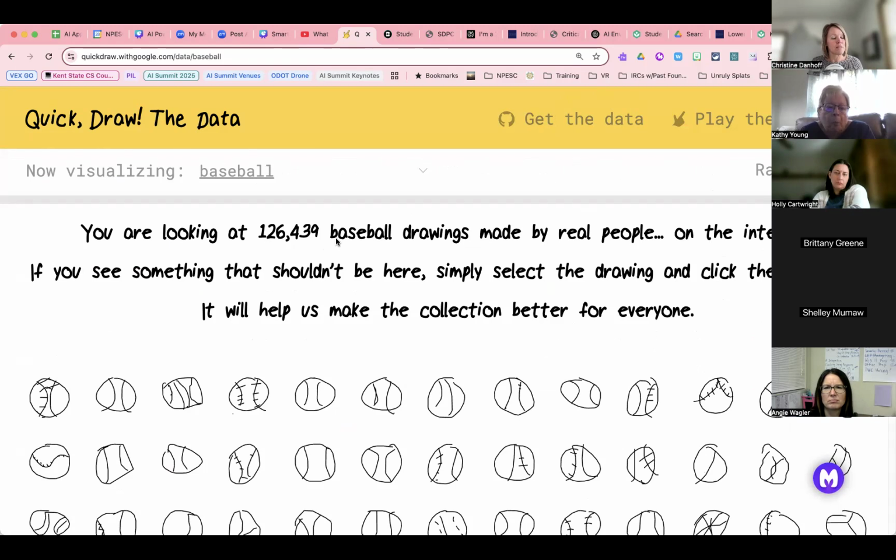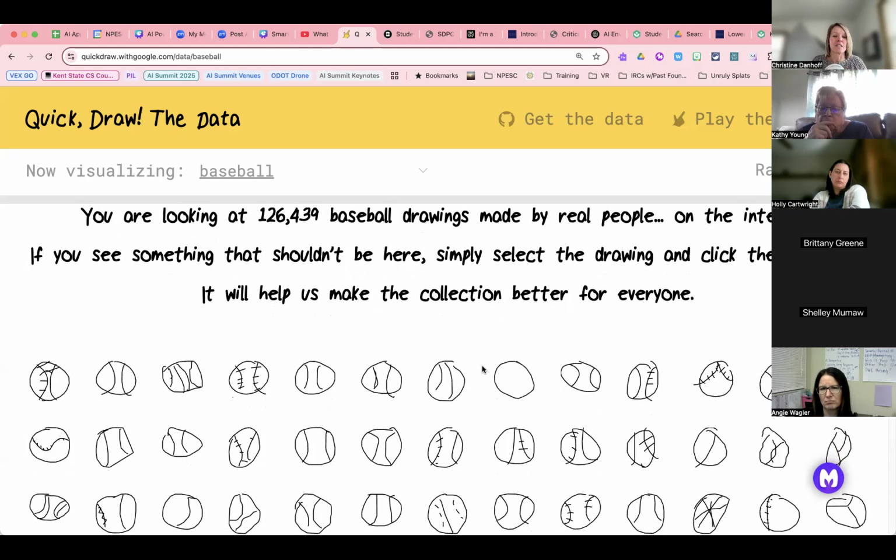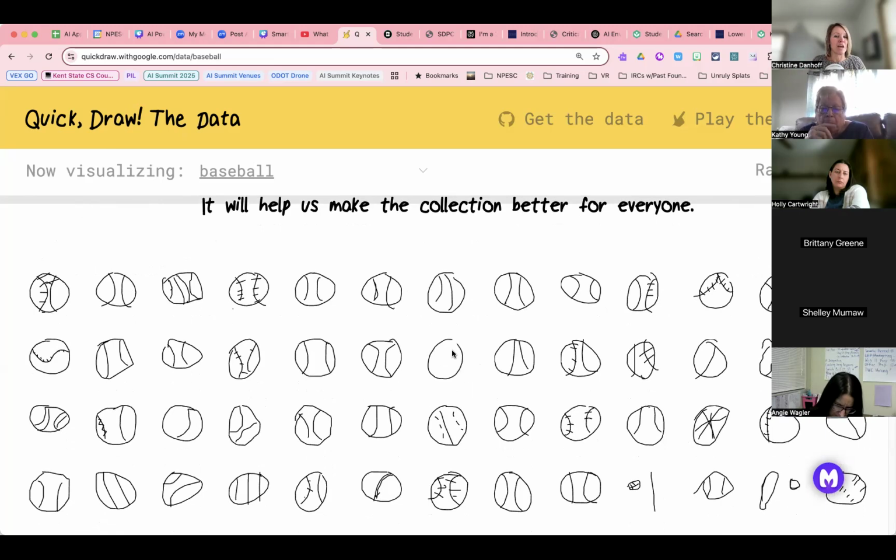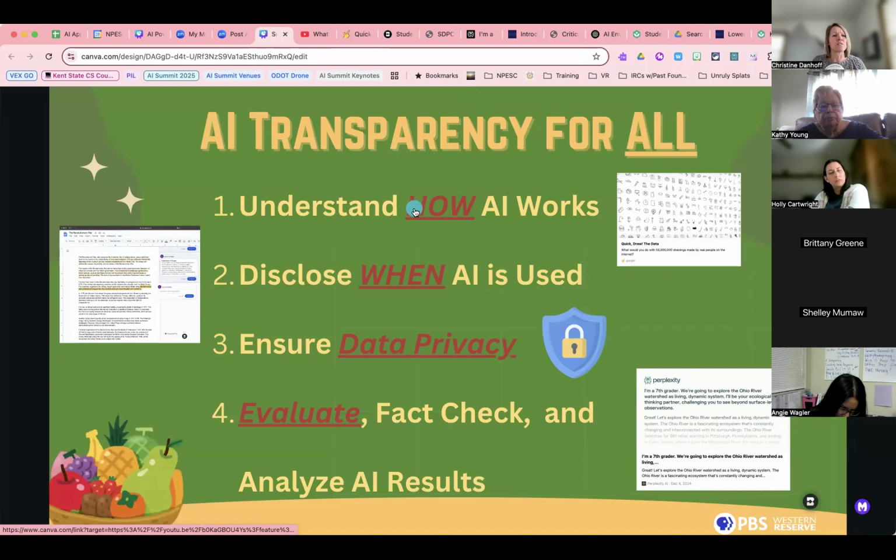Whenever you play this game and someone starts drawing a circle, how does Google Quick Draw analyze that and guess that, hey, you're drawing a baseball? Well, it's based off of all of these data points. People don't realize that everything they're doing on the internet sometimes is being collected into this. So this was a great thing to demonstrate to kids, and then they could actually hover over each of these and see how that person went through the process in their mind to draw this out. So, 2 great things to start very easily with understanding how AI works.